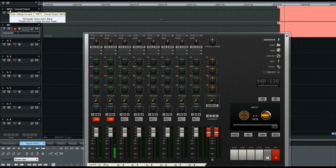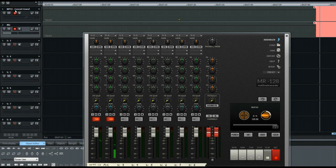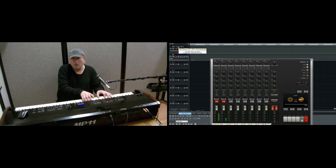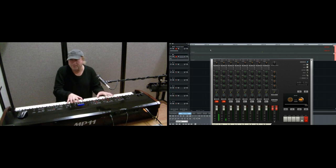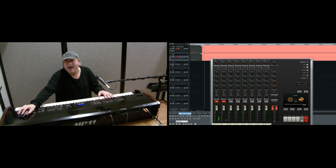Over here, tracks 1 and 2, which is a stereo pair, the first stereo pair. It's the MP11 Concert Grand. That's this, the Kawai MP11 Concert Grand. So when I play, you can see movement over here and over here to show you that I'm recording that, as well as the microphone, which is being recorded on tracks 3 and 4.